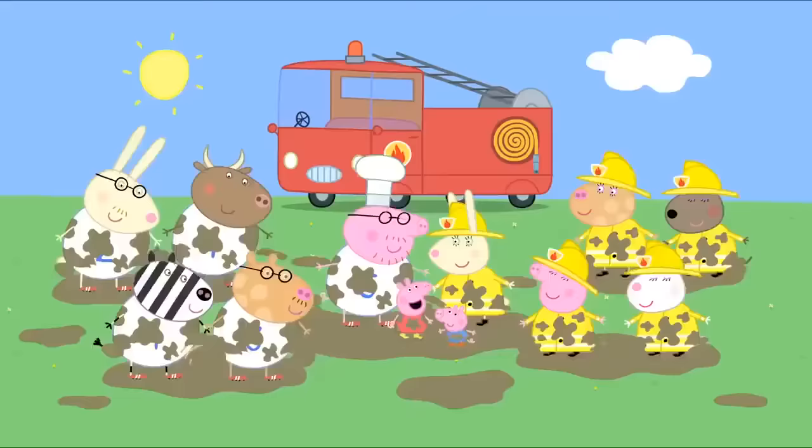Daddy Pig has arrived at Granddad Dog's garage. That's it! I can't go on! Daddy has stopped! You look rather hot! You need something to cool you down and give you energy! Have an ice lolly! Thank you, Granddad Dog. That's nice! A wasp! Shoo! Shoo! Get away, you little pest! The wasp wants to share Daddy Pig's ice lolly. No! This is my lolly! Daddy started running again! Really fast! Hurray! Get off! You can stop now, Daddy Pig! We have enough money to fix the school roof! Daddy Pig has lost the wasp! Well done, Daddy Pig! All that extra running means we've got enough money for a new school bus too! Thank you, Daddy Pig! You're most welcome!